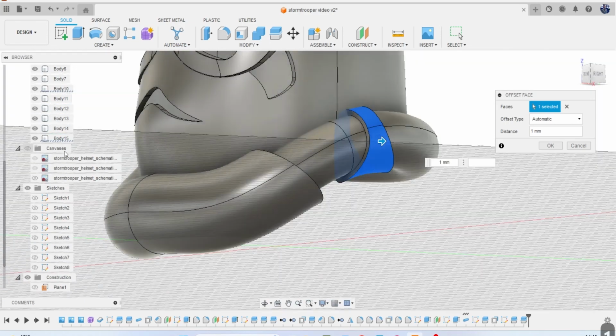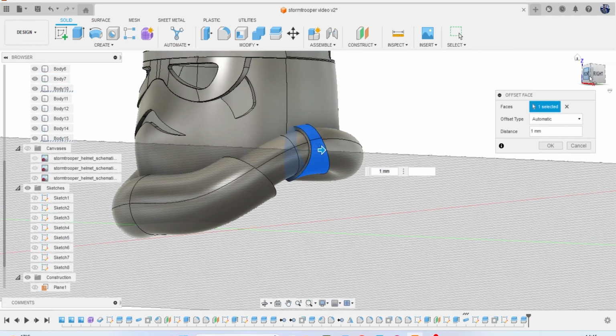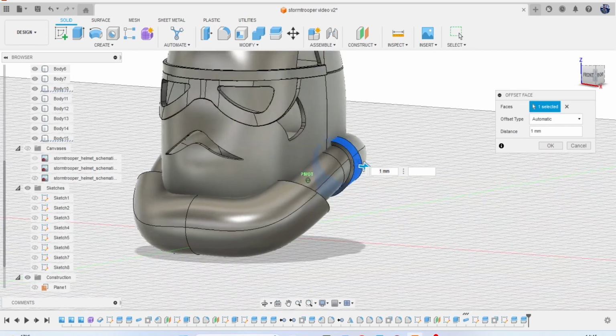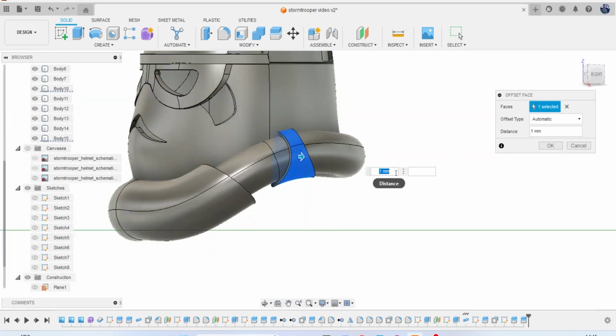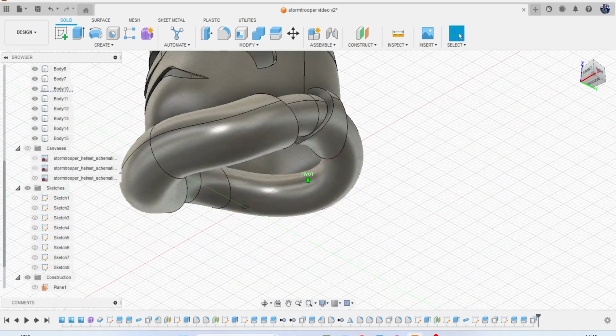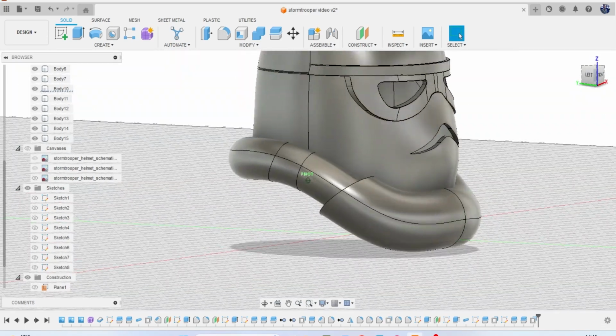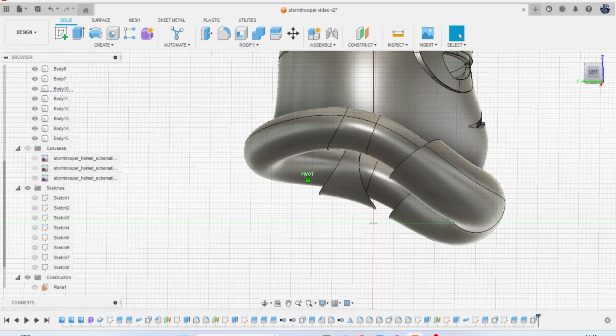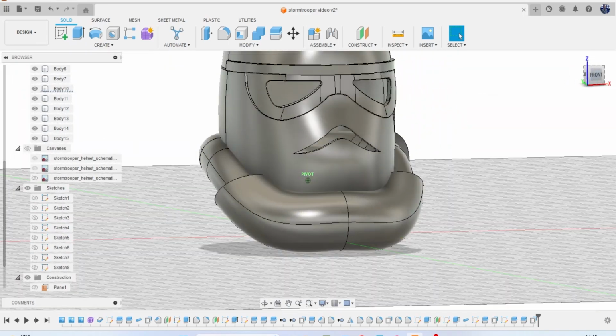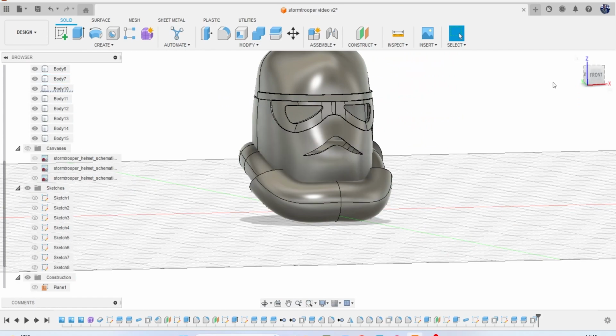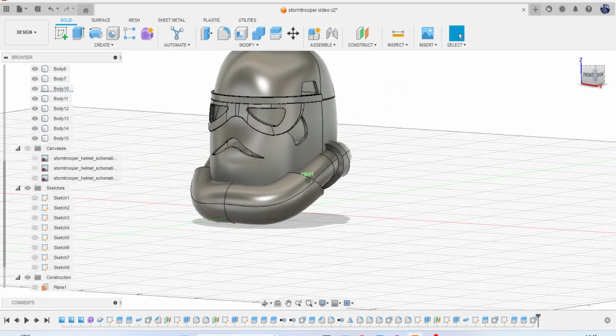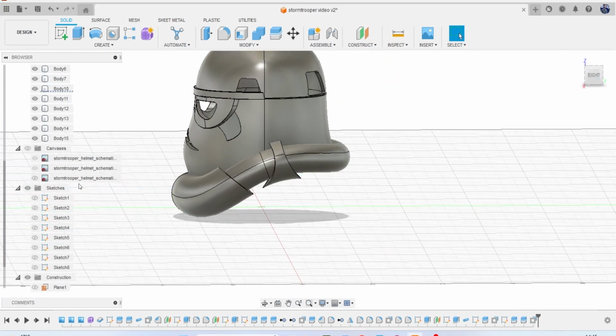Let's turn that off a second so we can see what's going on. Change that a bit bigger, see, a bit bigger doesn't work. And like I say, with everything, we're going to cut in half a mirror, so we're not too fussed about it not being done on both sides.